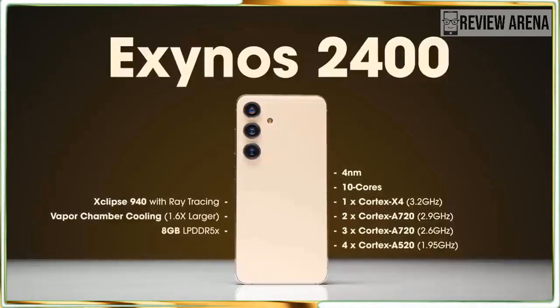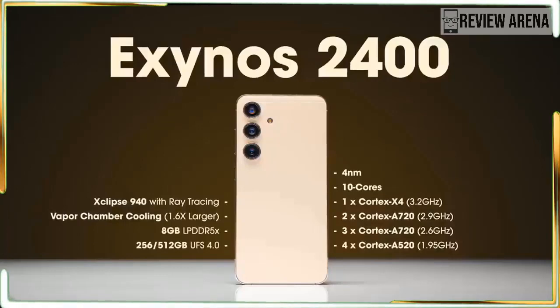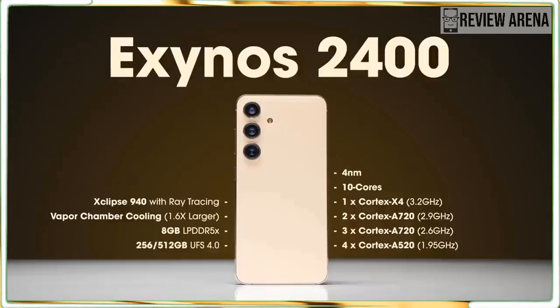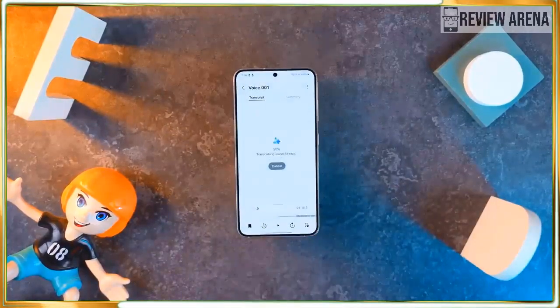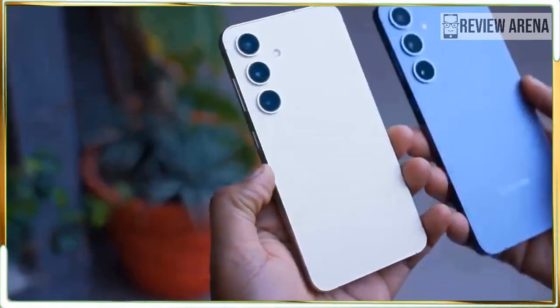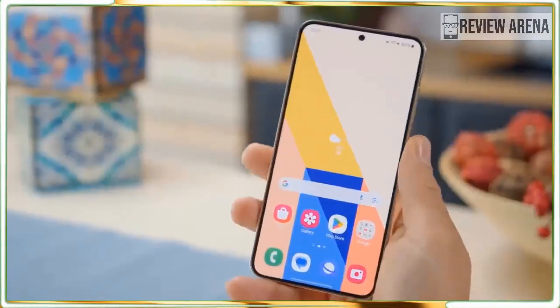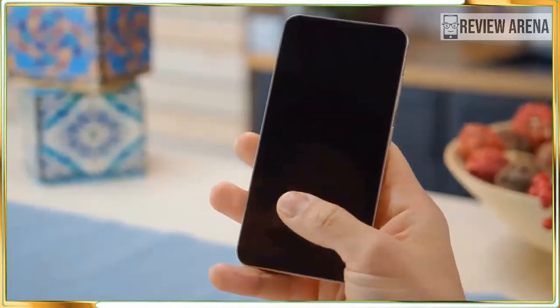Overall, I had no complaints about the display unless I'm truly nitpicking. In our official lab tests, the Galaxy S24 had a wider color gamut than any competitor. Samsung is still sticky about Dolby Vision HDR support, which is what Netflix favors, but HDR10 Plus content looks great and you can find that on every other major streamer.